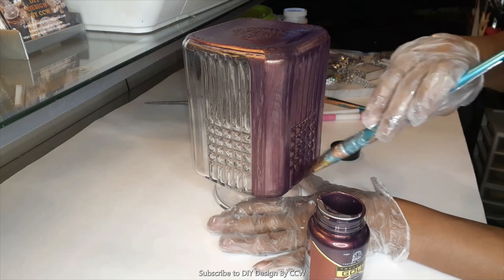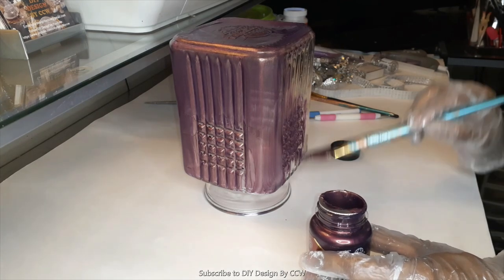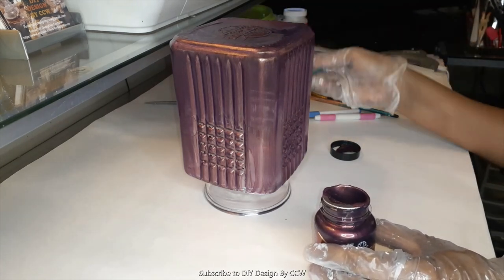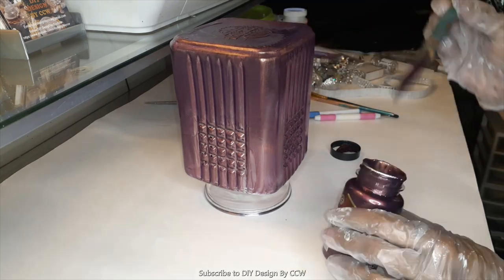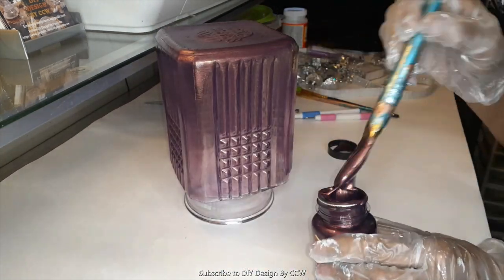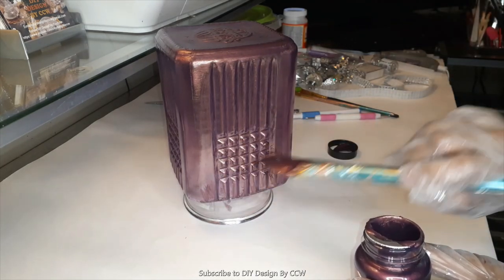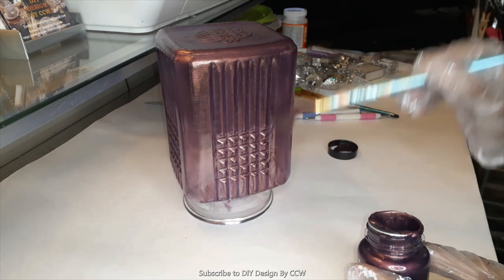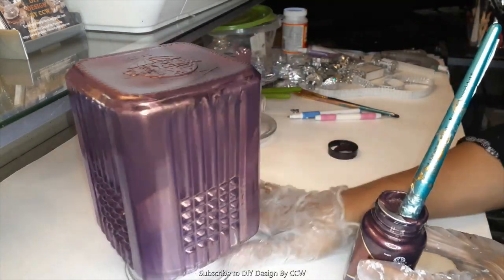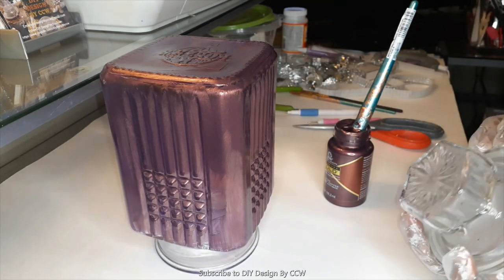I can always remove the embellishments and use them in another DIY. So the first thing I'm doing is painting the jars. This color I don't really have in my home, but something about it spoke to me — it looks like a deep rich plum even though the name of it is antique copper. I wanted to see how it would turn out. You'll see I have the jar turned upside down, because I wanted to do the bottom as well. I only need a single coat on the bottom; once it dries I'll flip the jar over, paint the top part, and put on a second coat.